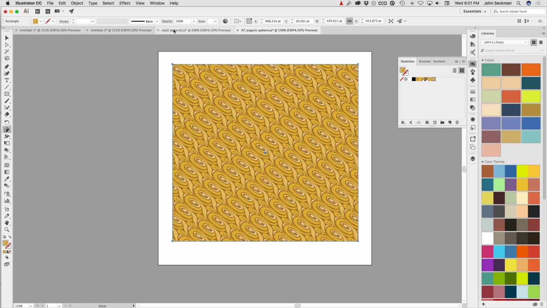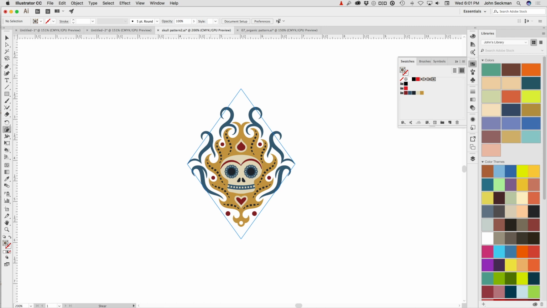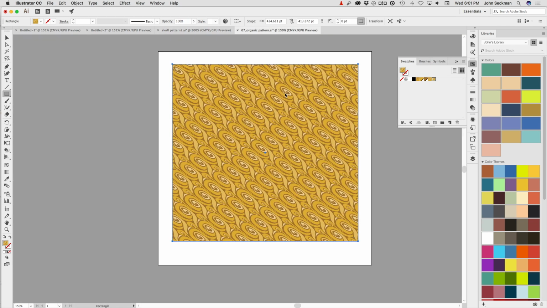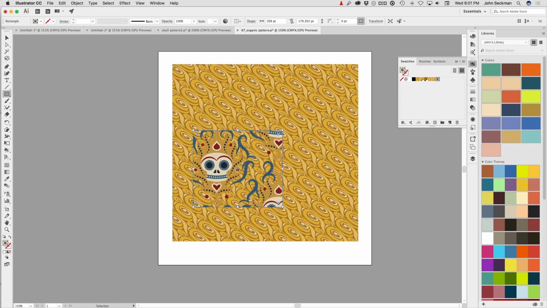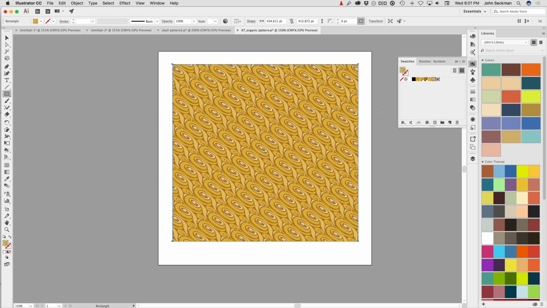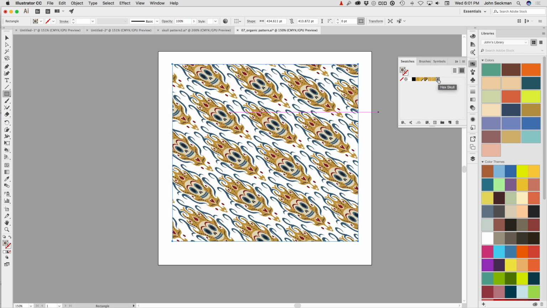I am going to go to this other document real quick, and the reason I'm doing that is to show you that if I go to another document, it's only got the patterns that I created within that document. So if I want to take a pattern to another document, I can just create an object and fill it with the pattern, cut it or copy it, take it to the other document and paste it. As soon as I bring that object in, that pattern is in there. And what I want to show you is if I select this and I fill it with a different pattern, it's going to inherit all of those transformations that I made, the scaling, the shearing, and the moving, and all of that.